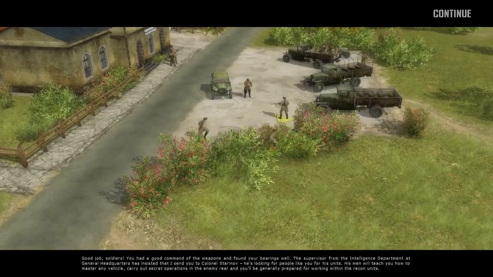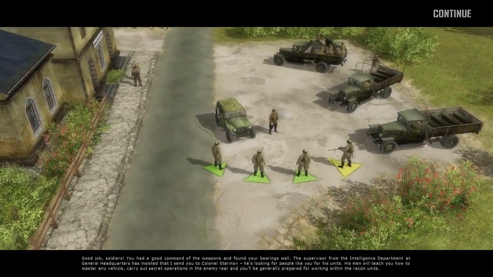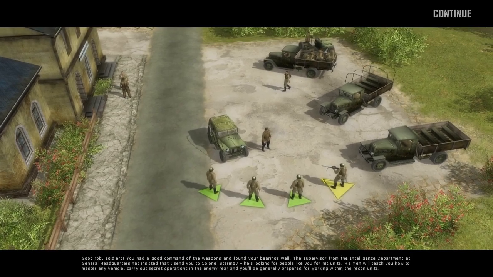You had a good command of the weapons and found your bearings well. The supervisor from the intelligence department at General Headquarters has insisted that I send you to Colonel Starinov. He's looking for people like you for his units.